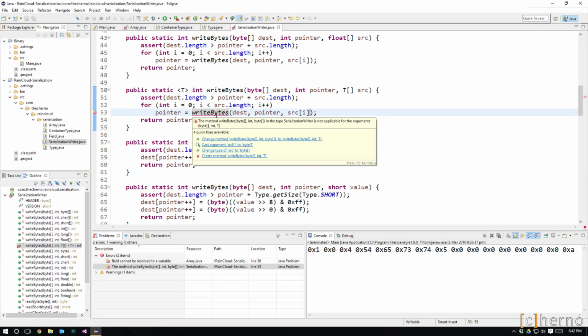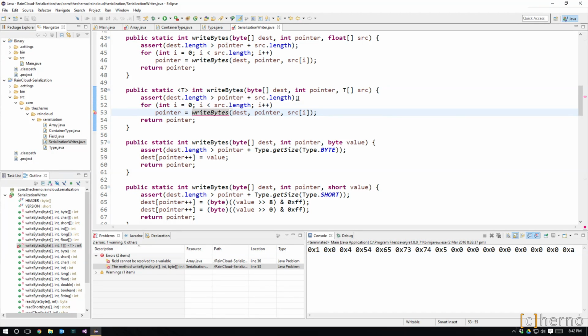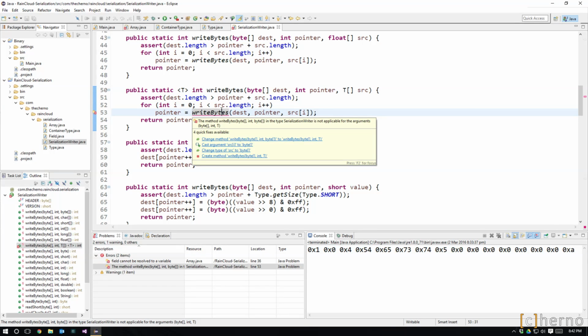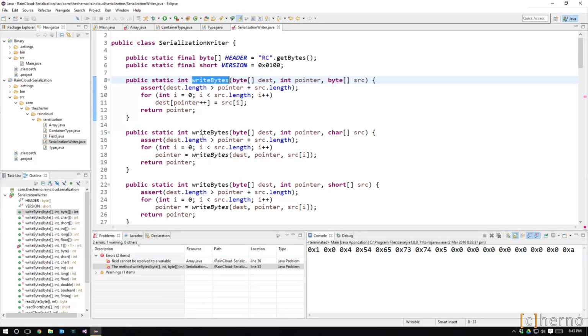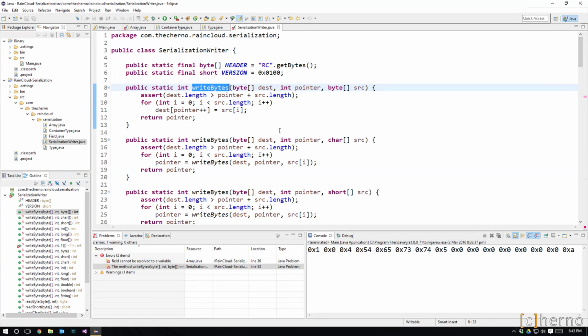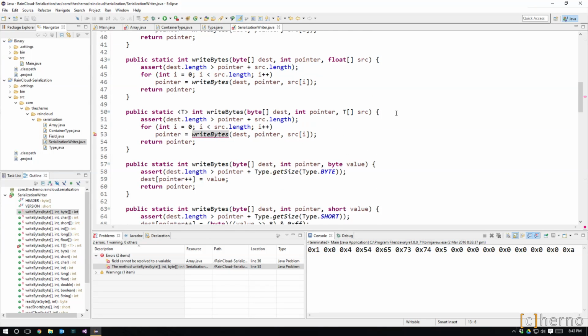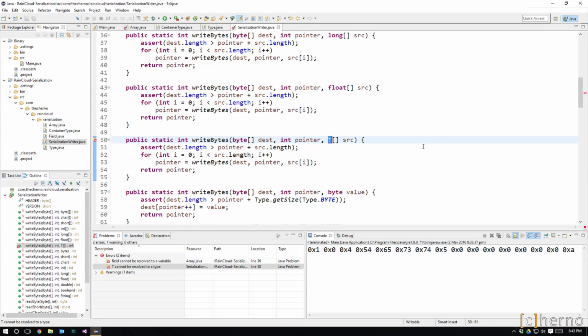See, if this was a template, then this wouldn't be a problem, because it just wouldn't compile if there was no write bytes that took in one of the usages of T. It's just that here it has to actually be truly generic, not like a template where it doesn't really have to. All right, anyway, if anyone knows in the comments how to do this, tell me, and we'll rewrite this as a generic thing.